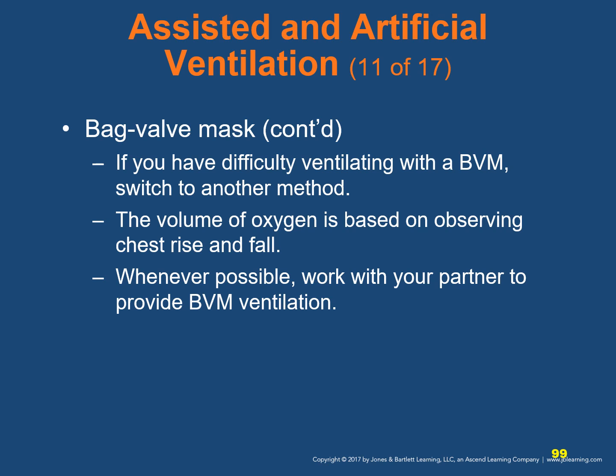Create a seal by holding your index finger over the lower part of the mask and your thumb over the upper part of the mask. Let me repeat that. Create a seal by holding your index finger over the lower part of the mask and your thumb over the upper part of the mask. Use your remaining 3 fingers to pull the lower jaw into the mask. This is called the EC clamp method.